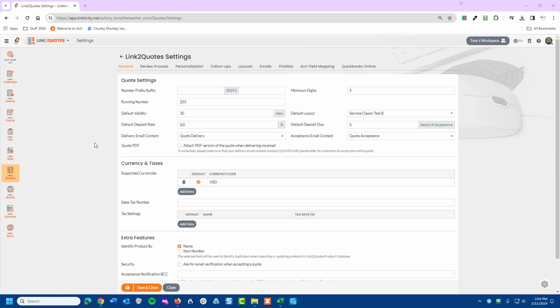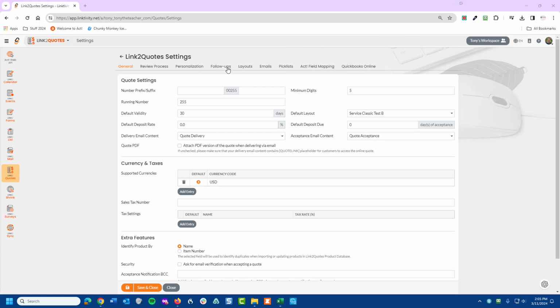Now, just a little bit of terminology here. I believe that it would be easy to sort of interchange some words here, layouts versus templates. I might even, when I speak, interchange those words, so I want to forewarn you as I talk about this. But let me show you some of the layouts I've created, and then I'm going to circle back and talk about this and how I got to this point.